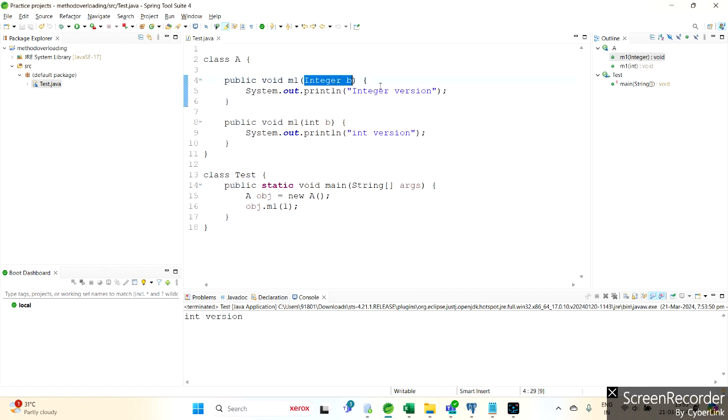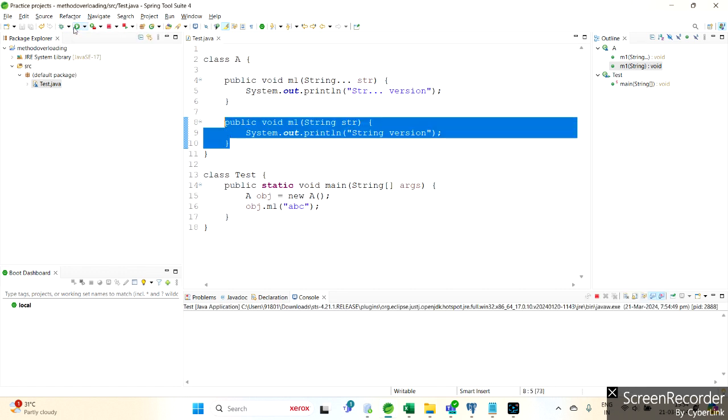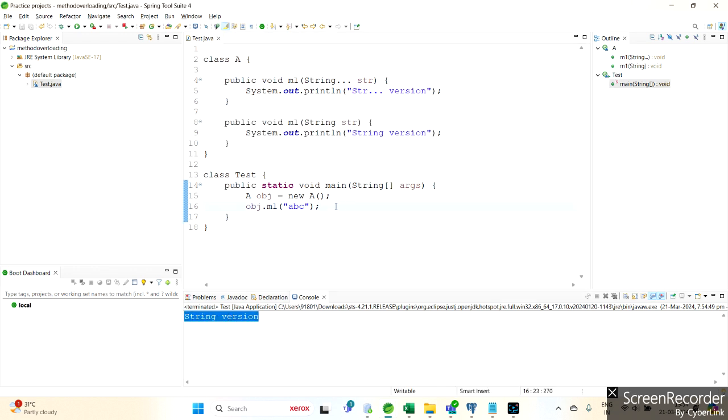One more interesting one. You know varargs. String varargs version, and string version. If I pass a string value, can you guess which method gets called? Because varargs will also take any number of parameters, 1, 2, 3, any number of arguments, while the other will take only one argument. Now I am passing one argument. Which method gets called? Again the same, priority is given to the exact match, the string version. So we should have this awareness.